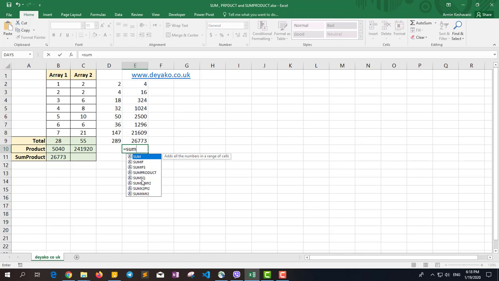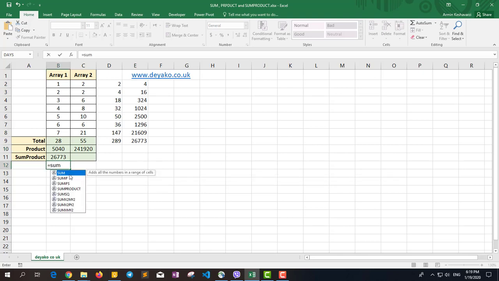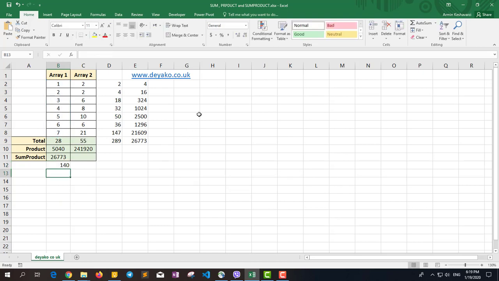But we have, for example, SUMSQ, which will calculate each of these cells to the power 2 and then make a summation. So for example, if you use SUMSQ here for this row, you will have this value. It's just equal to making each of these cells to the power 2, calculating each of these power 2 values, and then making the summation here. So these two are equal.